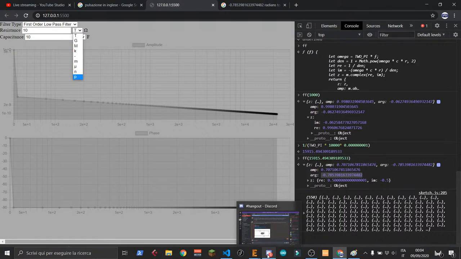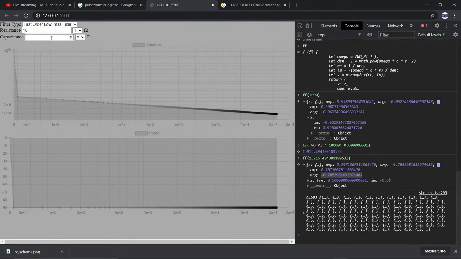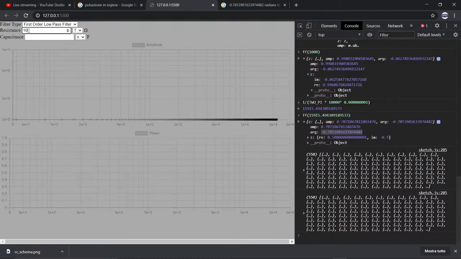So now I wanted to modify this so that if I need to design a low pass filter or high pass filter and I only know the resistance that I want to use, I can just put a symbol like X inside of the capacitance field. And in order to make it work, I need another field in which you input the cutoff frequency that you want.